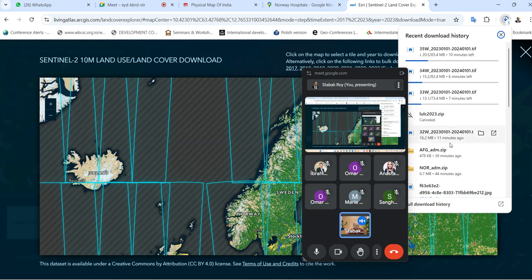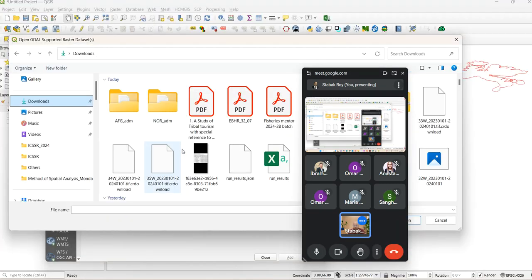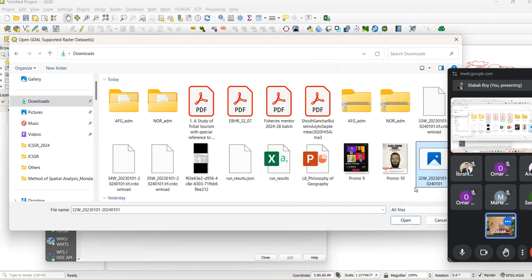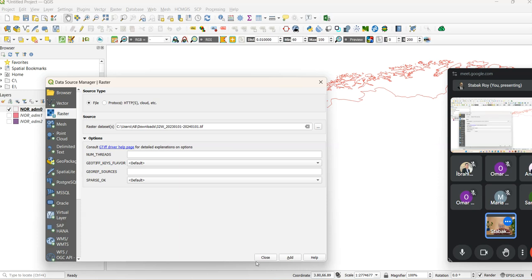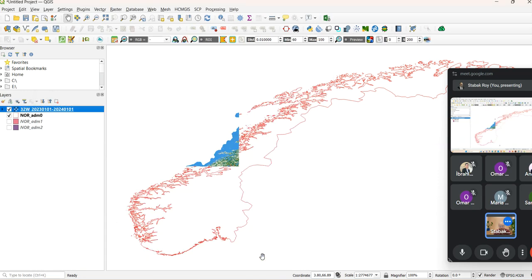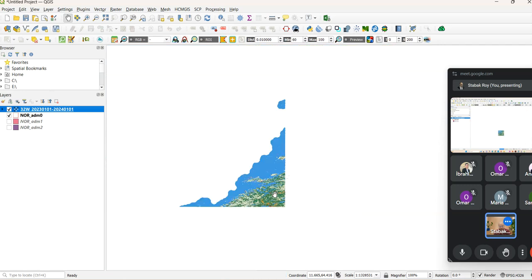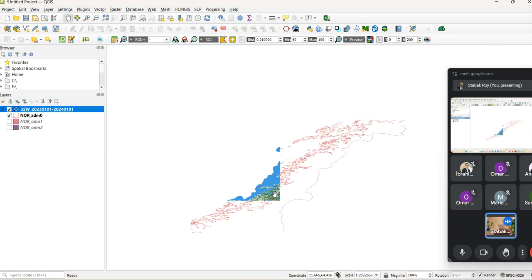One file has already been downloaded. Let me check which file has already been downloaded, right? Downloaded here. So this file might be it, then add the file here. Okay, so one part has been added, right? So let's check.